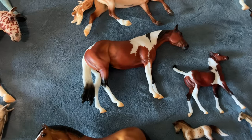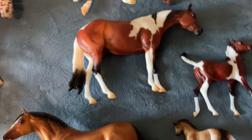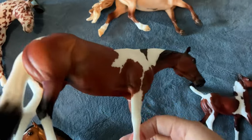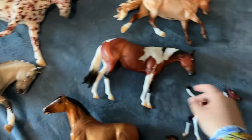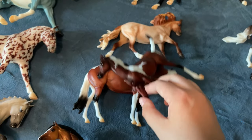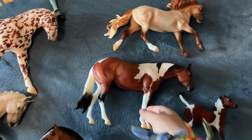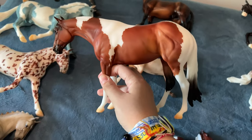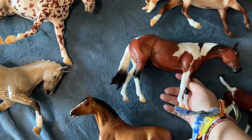Moving on to my special runs — I originally had a ticket for Landler and the surprise, which we'll get to in a second. We got quite a few wild card tickets and I went through the line and got a Button Spree. They're super cute. I don't know if I'll have them by next BriarFest — I might sell them next year. This mare is really nice and I needed a paint mare to show.